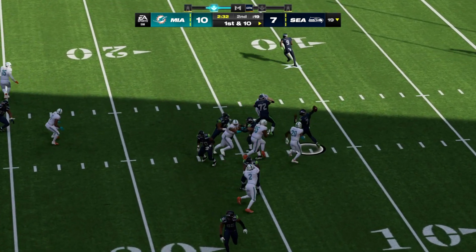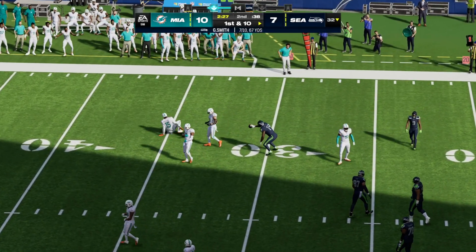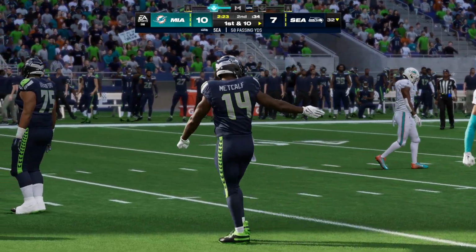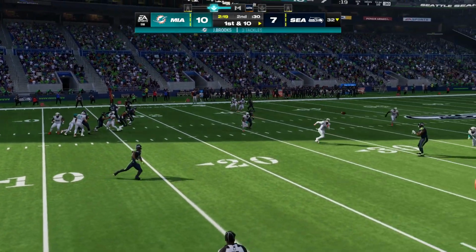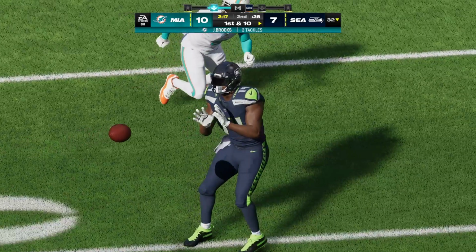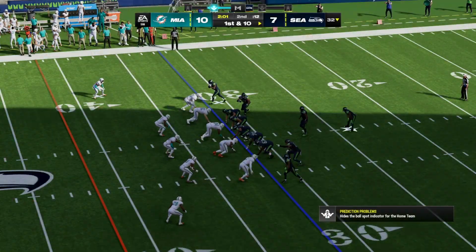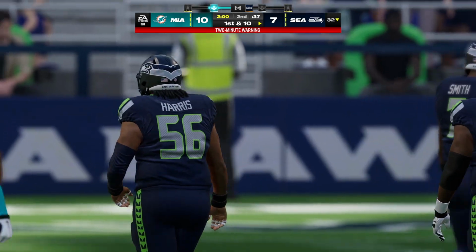On first down, it's Smith. That's complete to DK Metcalf. And he's going to get this one across the 30-yard line. Give him 13 yards on the opening play of the drive and also give him a first down. And maybe that touchdown on the previous drive has re-energized this offense a little bit. They've been kind of sluggish until then, but they're showing signs of life here, and they get good yardage that time and a first down.